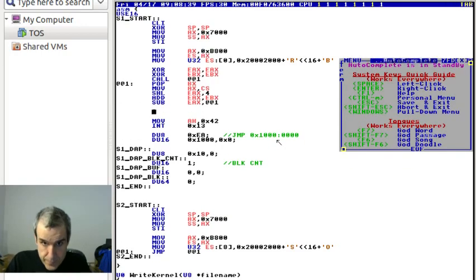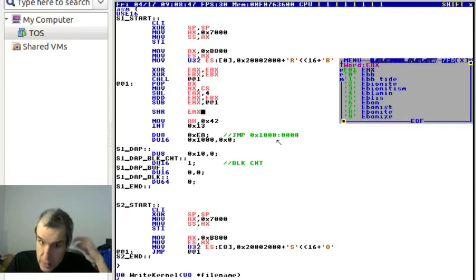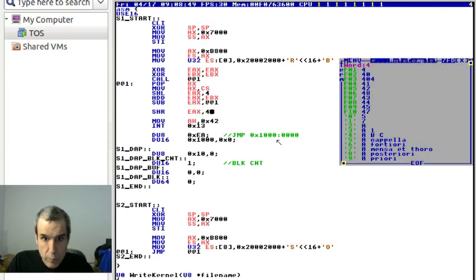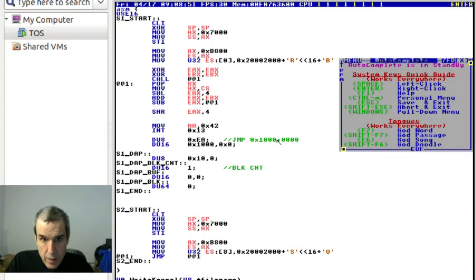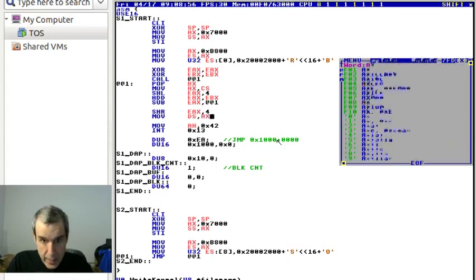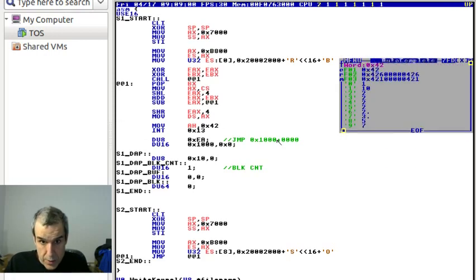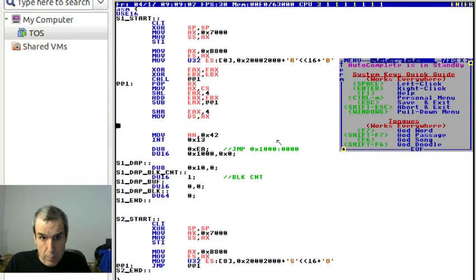So now we do shift right EAX, comma, 4, and move DS, comma, AX. Okay, so we just solved the problem. So DS is no, we didn't.